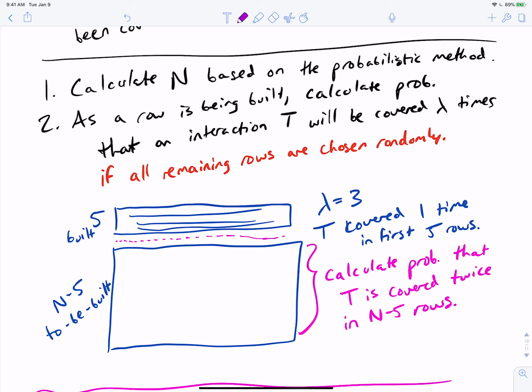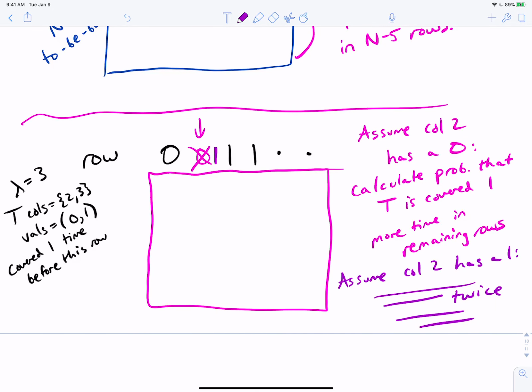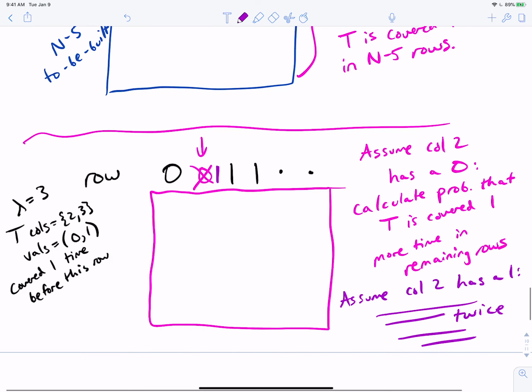And since we always do better than the expectation, we always will achieve the number of rows that we have, or smaller. We always will be able to achieve the goal, to fill out all the rows and have no interactions left uncovered. So let me actually show you some code.